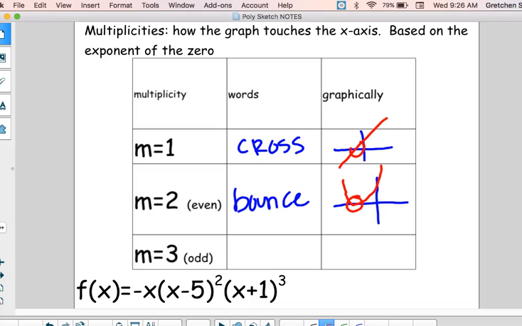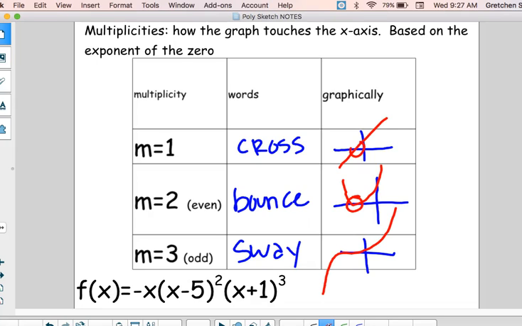The last one, a multiplicity of 3, means it's going to sway through that point. And the best way I can describe a sway is if I'm walking to the computer, and I'm walking and then sidestep but keep going, do I ever change direction? No, that sidestep is just it. So when you sway, what that means is you kind of just level off, but you keep going. You do touch the x-axis at that point, but you don't turn around, you don't go straight through, you sway through it.